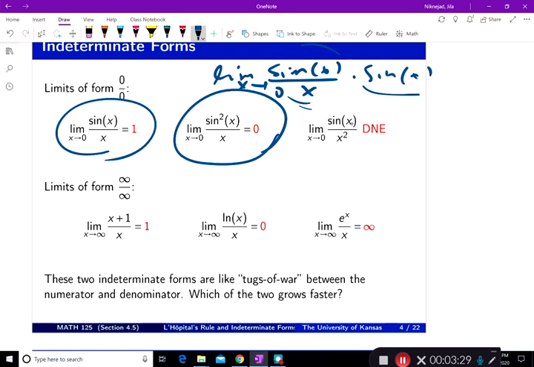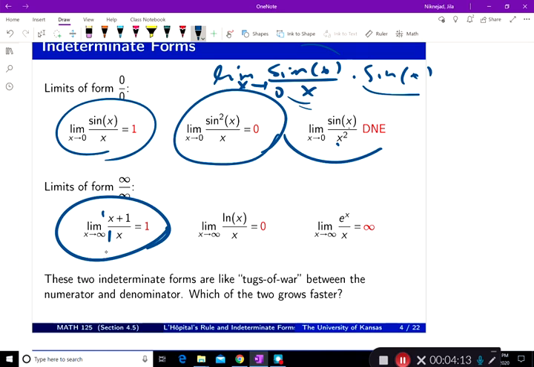And so with the same method of separation, we see that actually one of the limits does not exist. So this one, the limit of sine of x over x squared, if I do the separation, this time is sine of x over x times 1 over x, and the limit doesn't exist. For limits of infinity over infinity, this one we know from pre-calculus: for polynomials of the same degree in the numerator and the denominator, as x goes to infinity, it gives me the ratio of the coefficients, which here is 1 over 1.